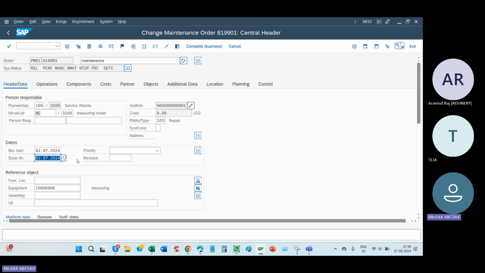There is no control on the basic start date and finish date. It is an editable field, but in configuration we did field selection. If you want, you can go to display mode, but normally they won't do display mode. It will be an editable field. Good question, actually, because they can manually change the date, the revision dates will not sit there. You understand? Revision dates may not sit because again it is an editable field.